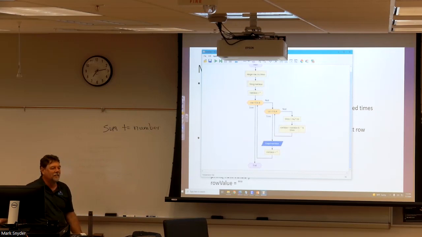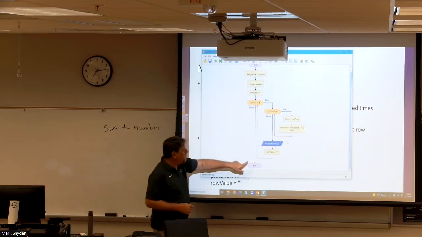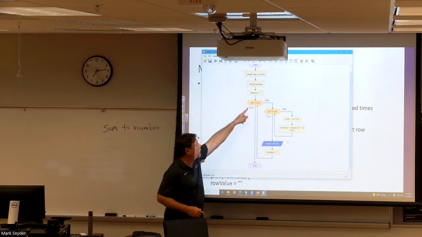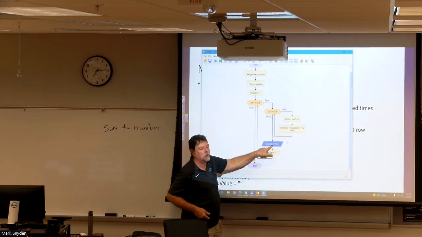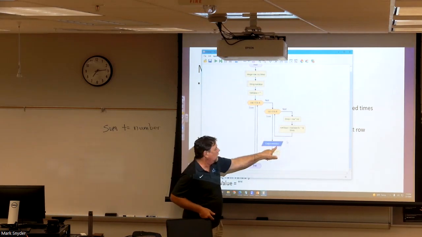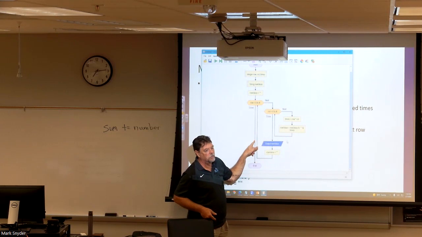So when I do the outside and the other loop, I got only the like 0, 4, 8, 7, 16, but not the rest. Did you put your output statement in the outer loop? Yeah. It's supposed to go in the inner loop. So you probably put yours here on the outer loop after the outer loop says done. It's supposed to be on when the inner loop says done. Sort of the opposite of what he did. What he did was he put it inside the inner loop, and you put yours outside the outer loop.